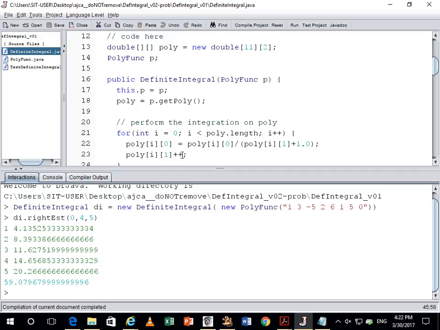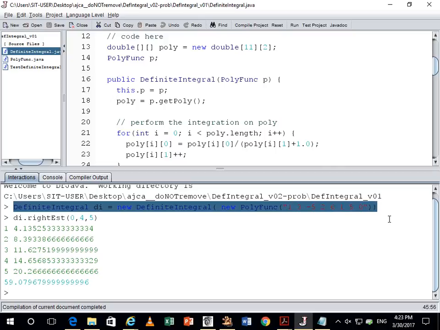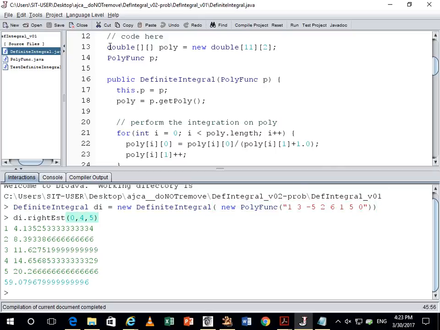Okay, so to fix this, you cannot just return the array inside the polynomial function, but you need to return a copy of it. Okay, you need to return a copy of it, and that is not going to be needed. Okay, but you can save it, but it's not going to be needed anymore. All right, so let's modify this a little bit. I just want to make sure I save this. It could be a pain in the neck.